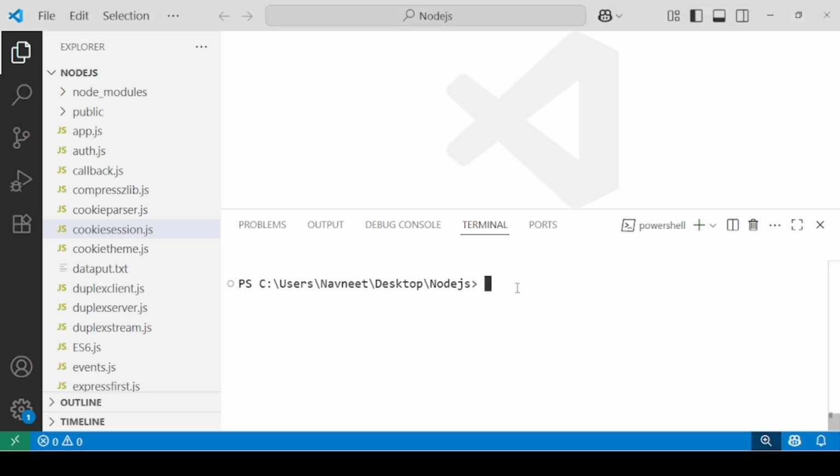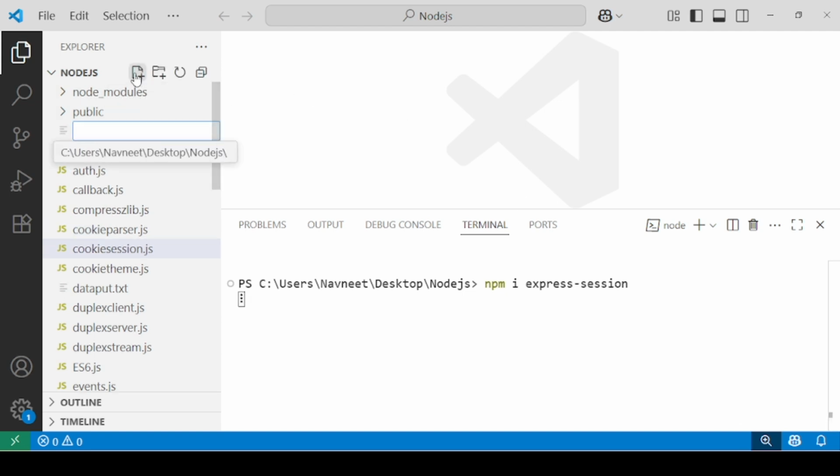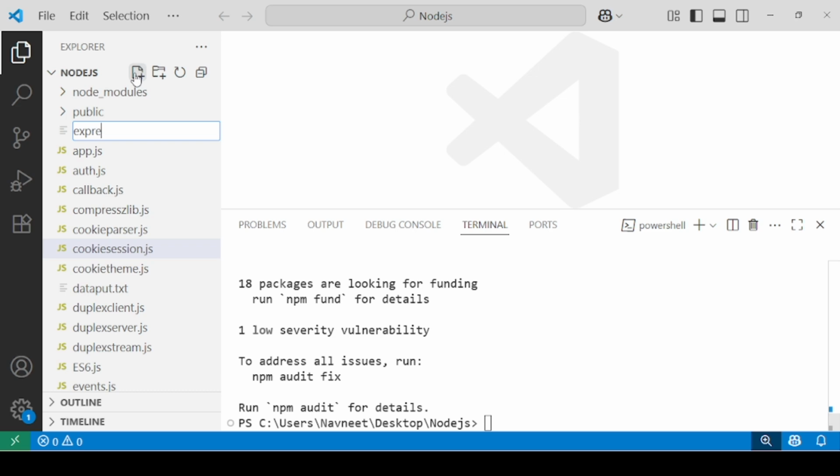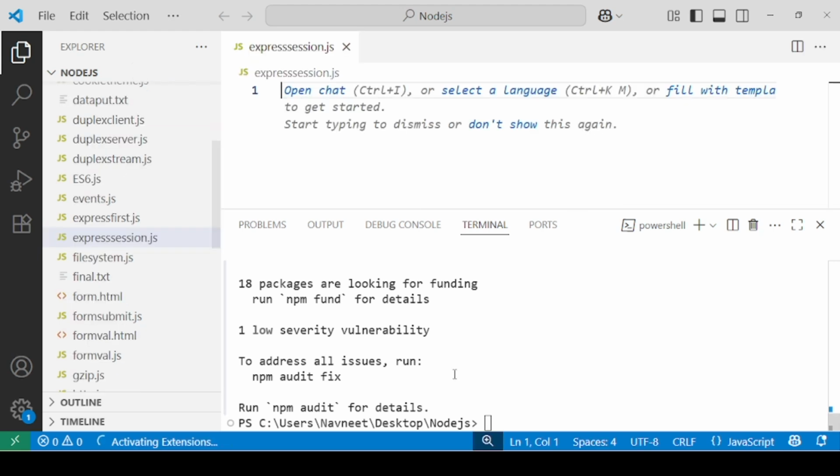For that, you will have to install Express session, npm i express-session. So we'll wait for a while till this gets installed. Meanwhile, I'm going to create a file with the name expressSession.js. Great, so this is installed.